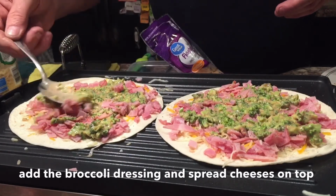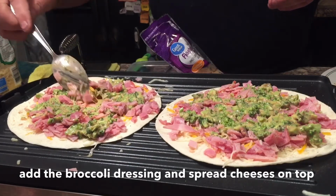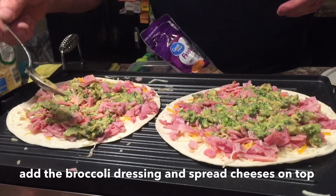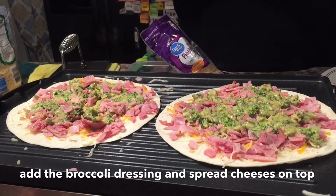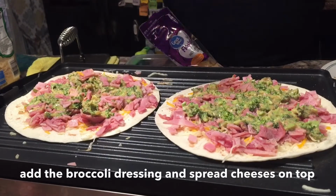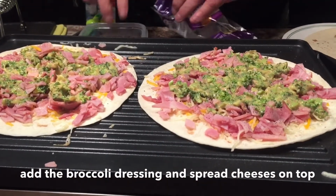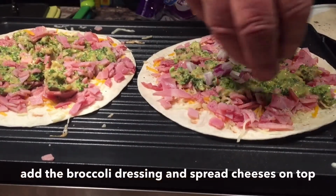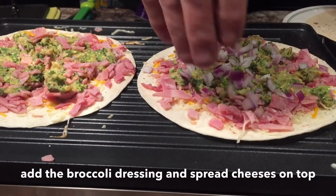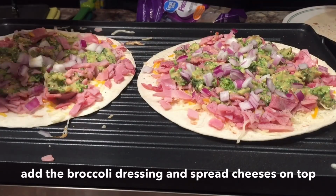All right. Just a little bit of mixture of everything here. Yummy. All right. Now then, diced onion. This is just our own recipe that we came up with.